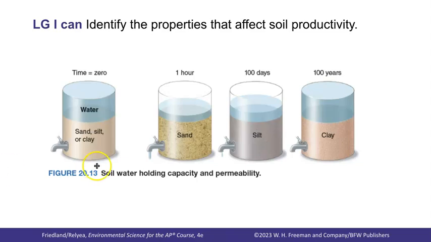Okay, so we can see here that some soils have higher permeability than others. Sand will drain the fastest, silt will drain second fastest, and clay will mostly hardly drain at all. Now, this is not like perfect soil. This is just the components. Sand drains the fastest, then silt, then clay. If you've got loam, it's going to drain probably the fastest of them all.